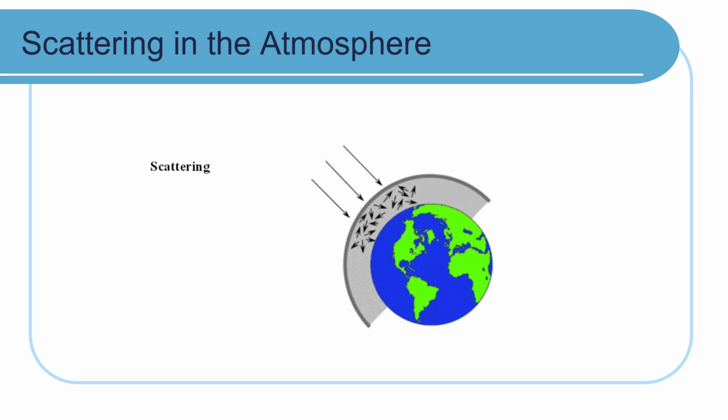So with scattering, again, in the atmosphere, here's a representation of what happens. So we have incoming energy that is represented by the 3 large arrows, and then the gray curvature that you see represents ozone. And so then the lighter gray is our Earth's atmosphere. And what really happens with energy is that there's a lot of scattering. So we have gases, we have clouds, we have weather systems, we have man-made pollution. All of those things are going to scatter energy in our atmosphere.